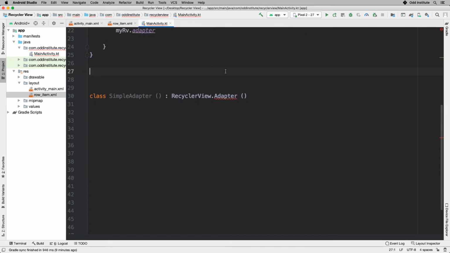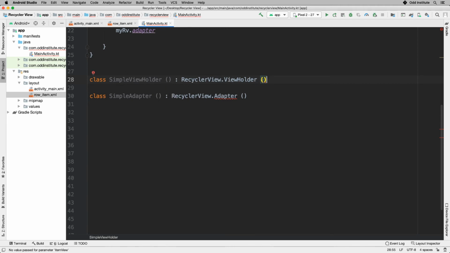Now to do that, we need to have a view holder class. So I'm going to say class. I'm going to call this one simple view holder, and then the simple view holder is going to go ahead and again be subclassing recycler view dot view holder. And then once we have that, it basically is going to give us that you have a recycler view holder.